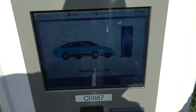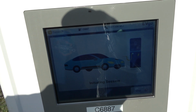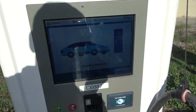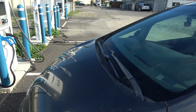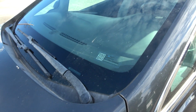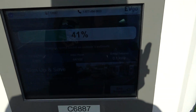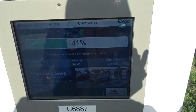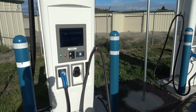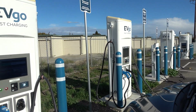Yeah, it looks like nothing really changed. Ooh, that's a big thump there, BTC Power. So it looks like nothing really changed with Auto Charge. I mean, it really shouldn't have, but since the battery's been replaced, it charged right away, just straight up to like 44 kilowatts, which is the most that these can output really anyway, somewhere between 45 and 50 kilowatts, depending on vehicle voltage.